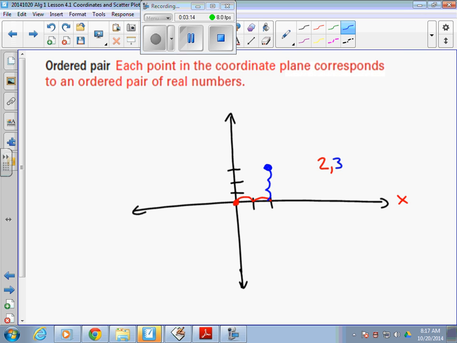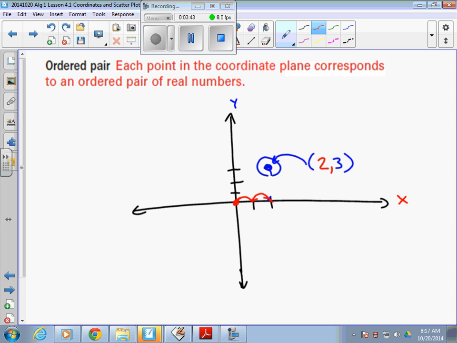The point is going to land right there at 2, 3, because that's your x-axis, and this one is your y-axis. That point right there is called the ordered pair 2, 3. There's an infinite amount of points in there. Now, you can look at this and notice I don't have any of this scaled. I just sketched it freehand. But you can count that we counted 1, 2 right there to get to 2, and we counted 1, 2, 3 to go up to 3.